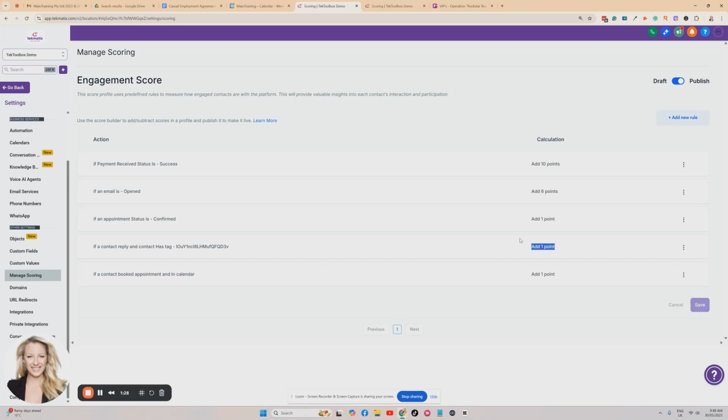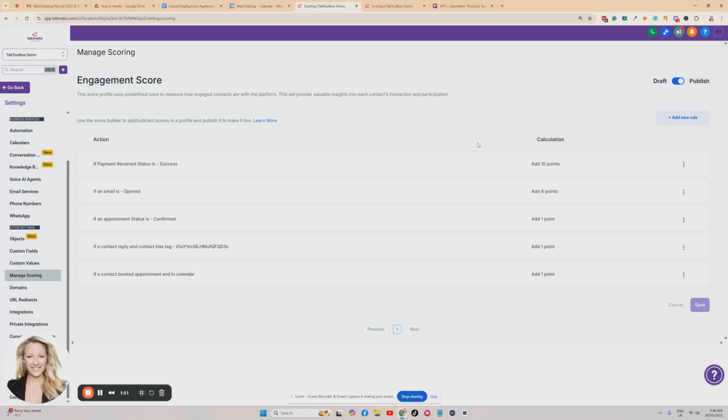If you've got contacts in your system, for instance, that have really low scores, then those might be people you want to consider running re-engagement campaigns with, reaching out to, running surveys for, to see if there's any way that you can actually take them from being non-interactive contacts into gaining more points by buying from you or engaging with your products and services.